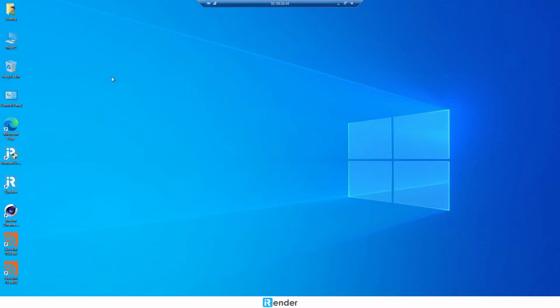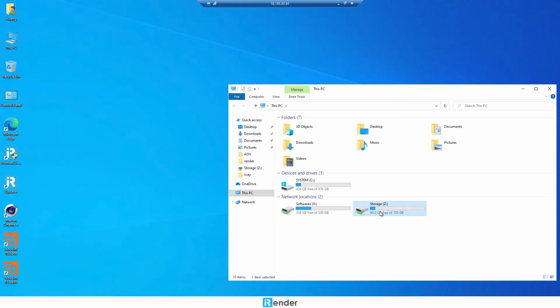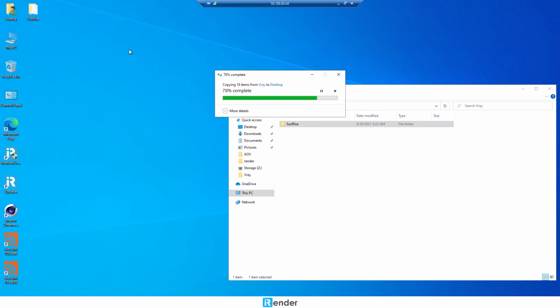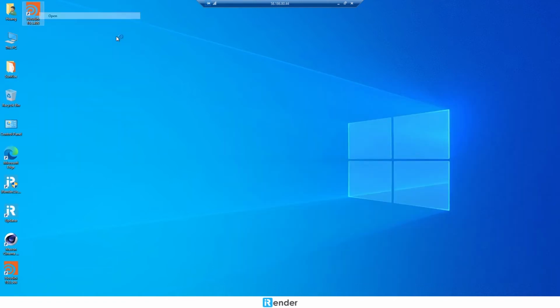We're on the remote server. Notice that X and Z drives are networked drives. However, it's optimal to work everything on hard drives like C or desktop. So, copy the project folder to desktop before opening it.